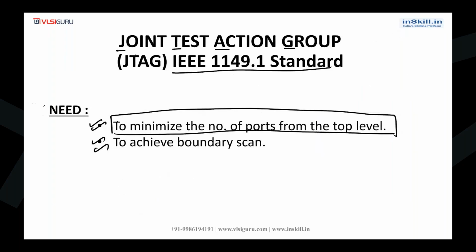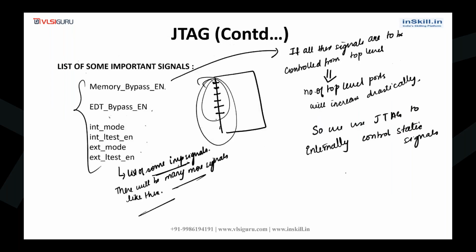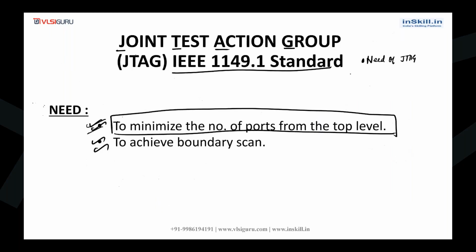When we do the JTAG topic, you will understand what the need of JTAG is. As of now, I've just given an idea; when we do the course, we will understand it in more detail. Here I mentioned that we use JTAG to internally control static signals, so we'll understand what a static signal is and what a dynamic signal is, and the difference between static and dynamic signals.